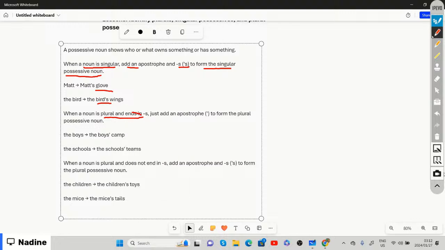When a noun is plural, which means it is more than one, and it ends in an S, like for example boys, we just add an apostrophe only, no S, to form the plural possessive noun.